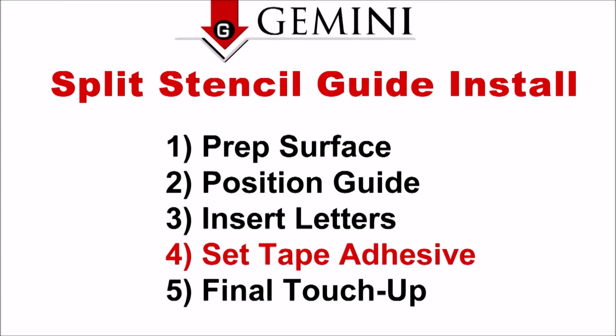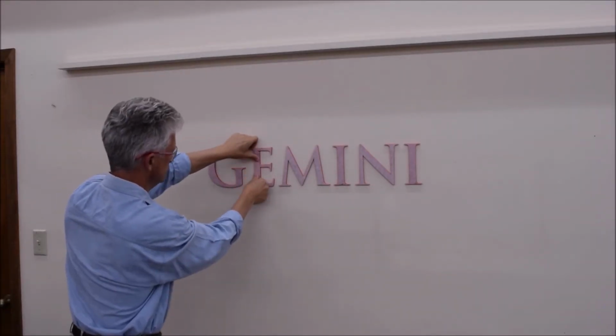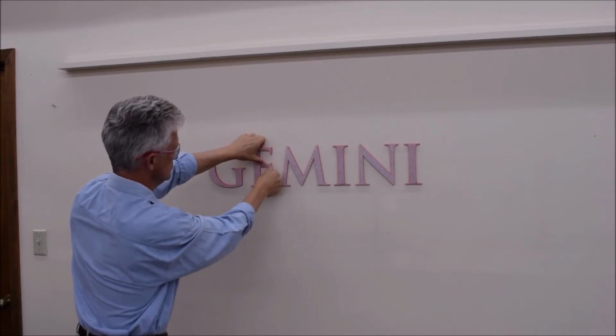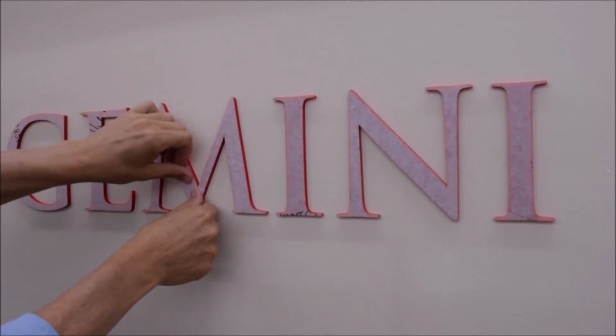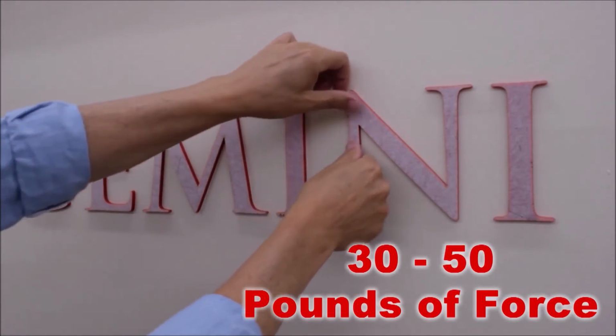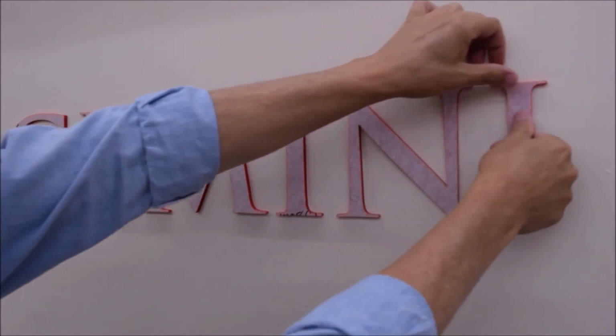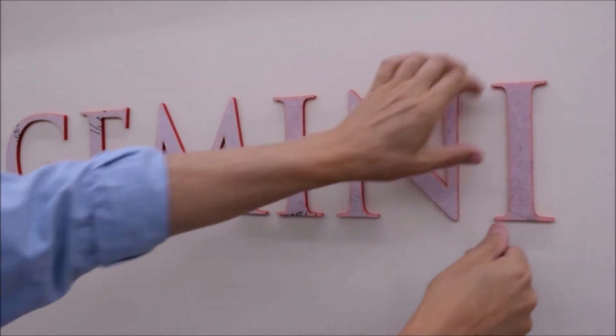Once all letters are in place, I need to set my tape. I will do this by pressing the letter faces with a good strong push. Many companies like 3M recommend at least 30 to 50 pounds of force to properly set the tape. As long as you don't press too hard into a wall like drywall, just make sure you solidly set the tape.